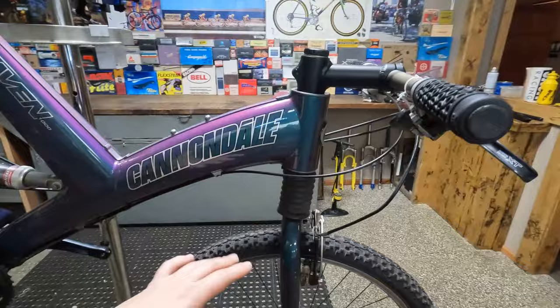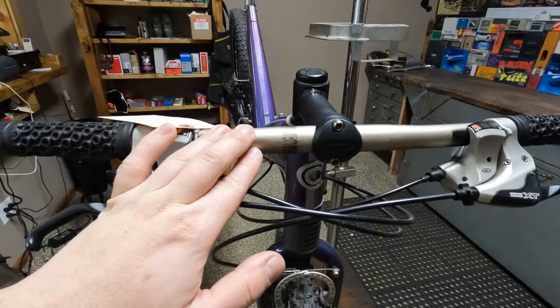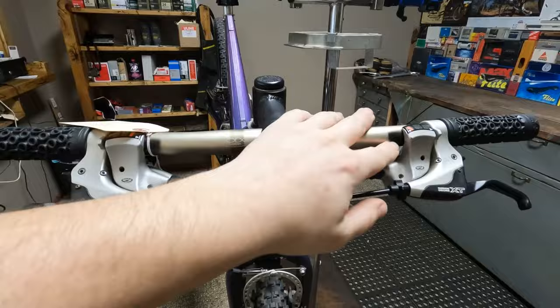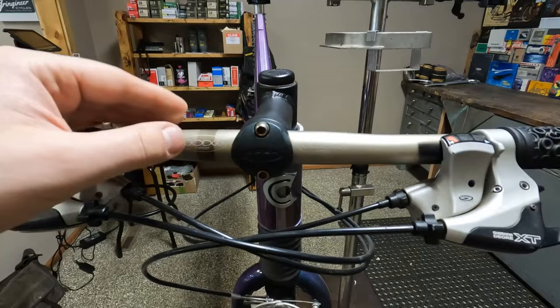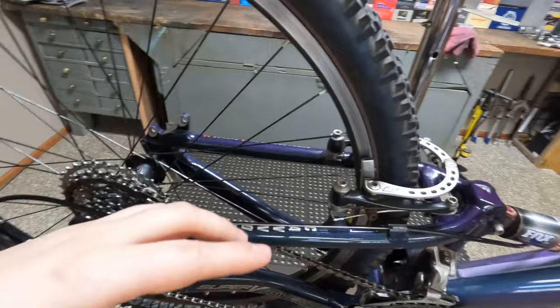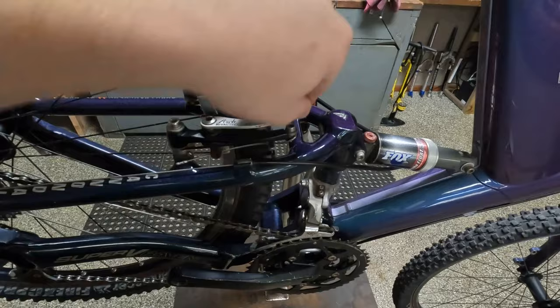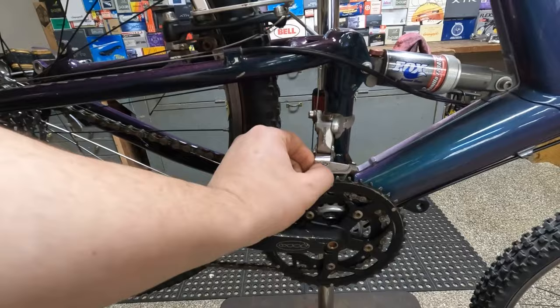Obviously Cannondale, so it's rocking a head shock. It does have some really nice parts on it. Sadly the Hannibal got faded out from the sun — it was black, as you can see here where the shifter has been moved from. That seems to happen with some of these anodized black parts that just sit in the sun. It's amazing the stem didn't start to turn a coppery color — some of the stems will turn. But otherwise we have Avid Arch Rival 50 brakes with the built-in brake booster. XTR rear derailleur. XT. A little bit of rust on there.